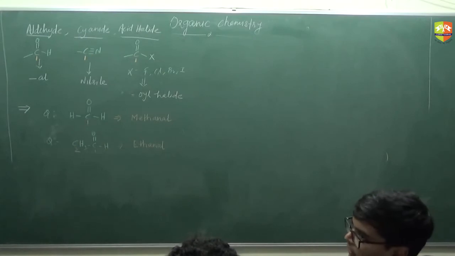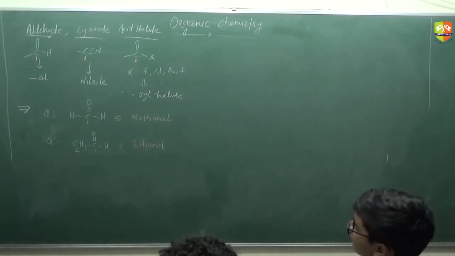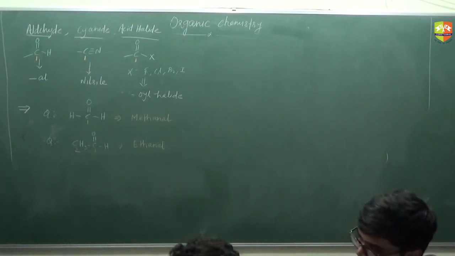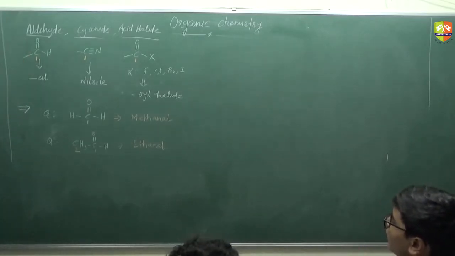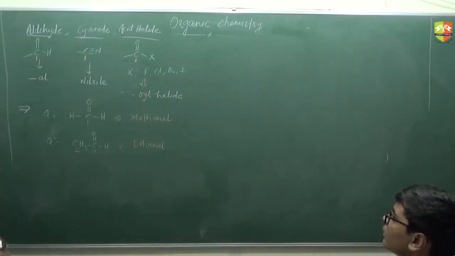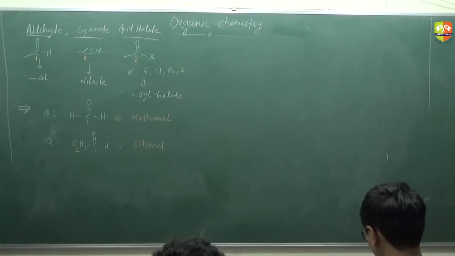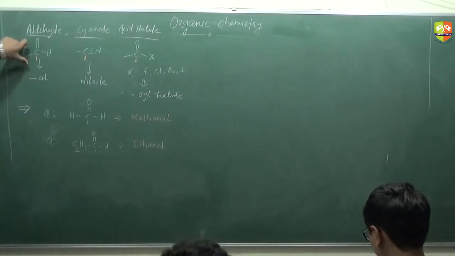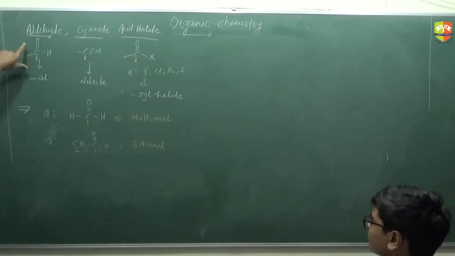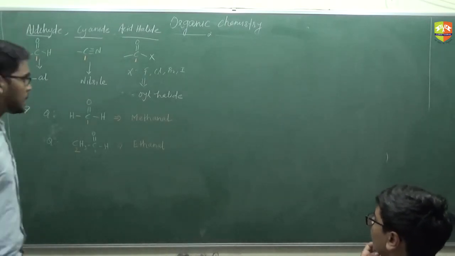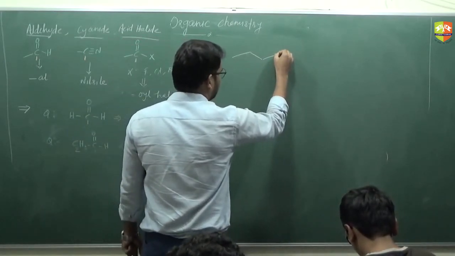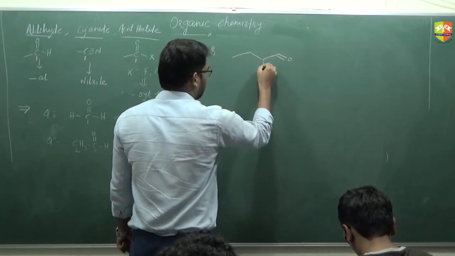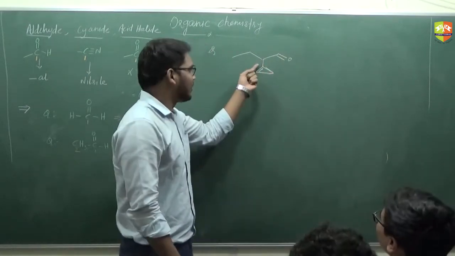Sir, you said these compounds can never have positional isomers. But what if they're in a compound with some other functional group which has a higher priority? Like carboxylic acid. This won't show. If positional isomerism is there because of any other functional group, that is fine. But these won't show.